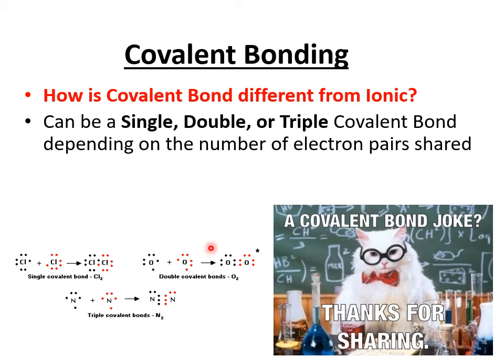So as you can see in this figure down here, you have a single covalent bond here. They're just sharing those regular 2 electrons. Here is a double covalent bond. They're sharing 2 different pairs of electrons, so now that's 4. And here you have triple covalent. They're sharing 3 pairs of electrons, so they're sharing 6 electrons in total. Now with these types of sharing is caring kind of bonds, covalent, there are 2 different categories of covalent bonds. There's nonpolar and there are polar covalent bonds.